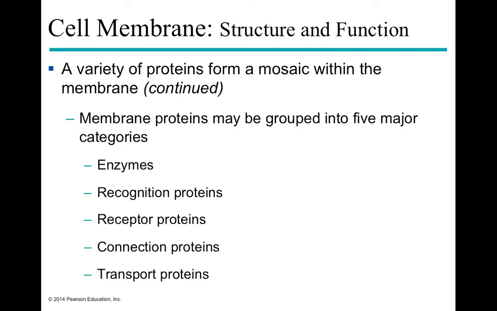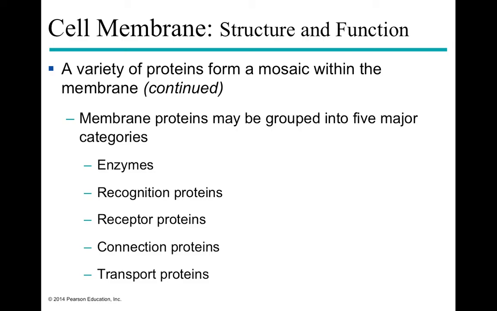They're biological catalysts, and they are very specific to the reaction that they catalyze, but they are going to be very important on the cell surface and also on the inside of the cell to be able to help build things up and break things down. Additionally, we have recognition proteins.